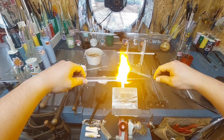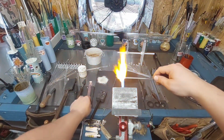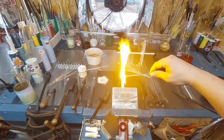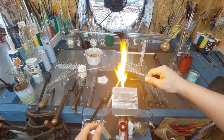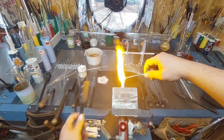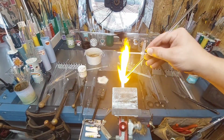Now the reason I did that last dabble of color at the end is because I wanted you to really be able to see how pressing Frit, or pressing hot glass into Frit, will allow that whole piece to turn into that color. We'll do another video one day about using Frit on tubing. That way you understand how to do it on hollow tubing, but we're gonna just do this video like this. That way it doesn't get too long.